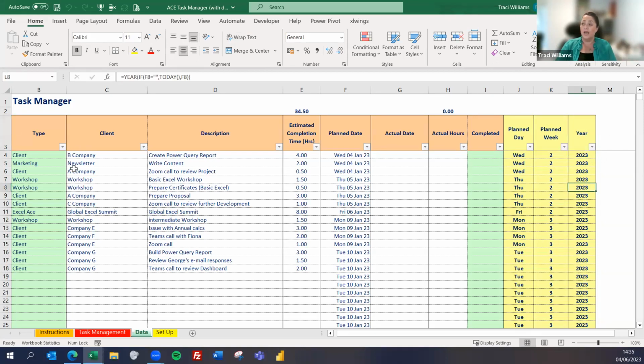Essentially I would just pop in new rows for every single task that I have. I'd put in the date in this column, and there could be a formula in there as well. I've obviously taken that out. So in there, you would just overwrite whatever date's in there with the actual date you plan to work on it. When you've worked on it, you can then mark it as complete with a yes as you work on them. Let me take these out a second because I want to show you the second sheet, which is task management.